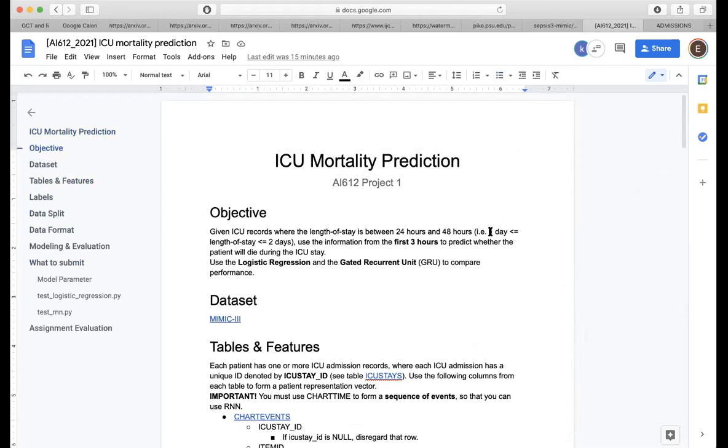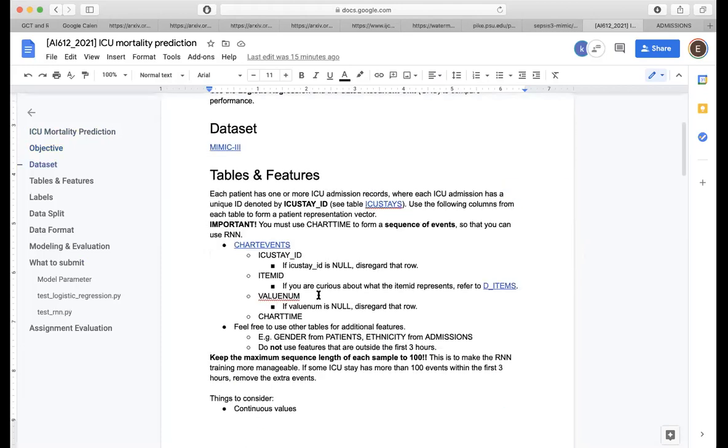Another thing to keep in mind, this is less or equal to. So exactly 24-hour is okay. 23.999 hour is not okay. 24.0 hour is okay. 48 hour is okay. So please keep this less or equal to in mind, it is important because there might be some cases who have been in the hospital, who have been in the ICU exactly 2 days.